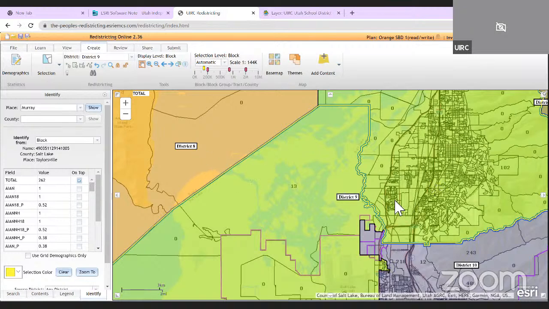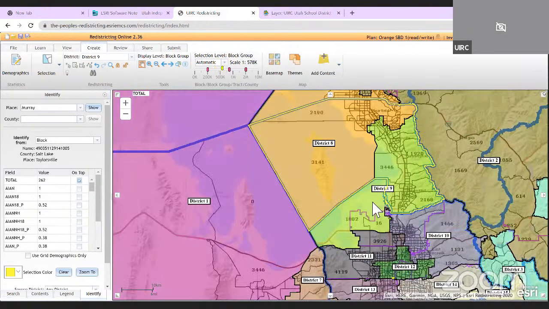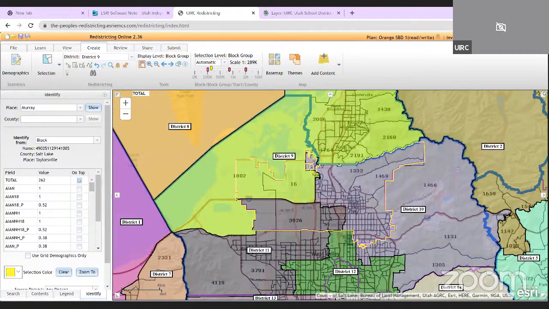It contains 8 and half of 9, so that's a good split. Good. What other one do you have to worry about? Everything else is pretty good. Canyons has a split of 879 in District 15.